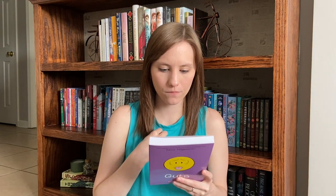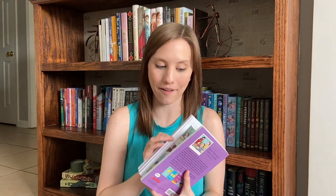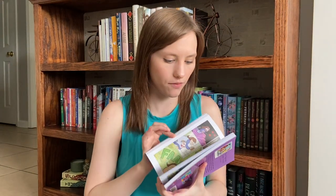I also picked up a couple of graphic novels. I have Guts by Raina Telgemeier, which I read last month and really enjoyed — I've now officially read all three books in the series: Smile, Sisters, and Guts. Guts is my favorite of the three. It's about Raina essentially getting stressed out and having stomach problems because of different stresses in her life, and I found that extremely relatable. The art is absolutely gorgeous — I love the illustration style — so I wanted to own this one.